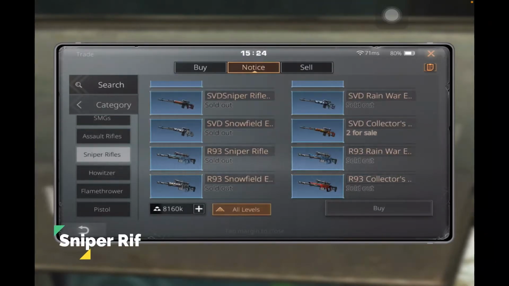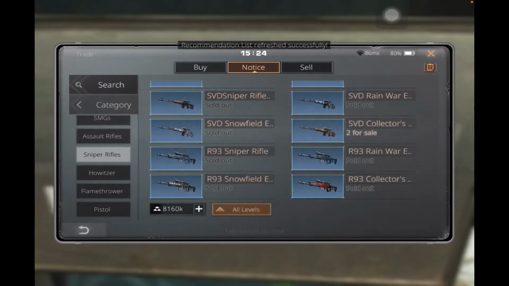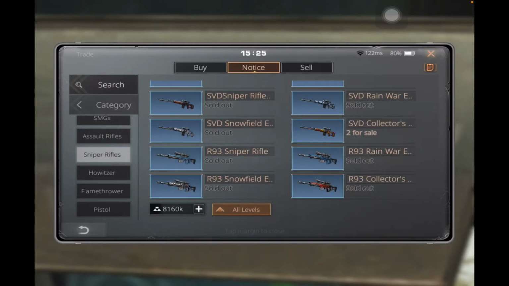For the sniper rifles, I don't see any good sniper rifles here, but for level 90, if you have the formula of this R93 collector edition and you got damage to infected and you have high skills as a sniper, you need to use this one, and you will clear even the highest floors, because the snipers got a lot of firepower and attack power, and it will be easy to kill the zombies even in the highest floors. But remember, you need an accurate aim, and you will need to know what to do as a sniper for that high, and it's really hard for snipers.